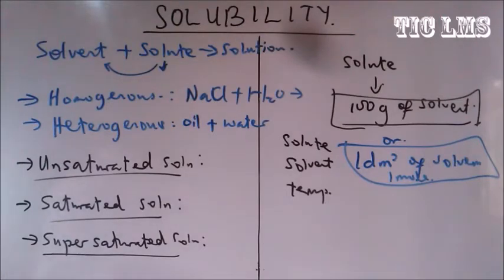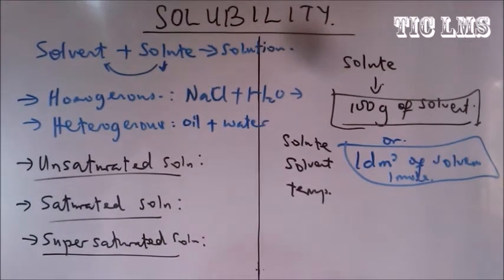Solubility of solids mostly increases as temperature increases, except for certain solids such as calcium hydroxide and calcium tetraoxosulfate(VI), whose solubility decreases as temperature increases, and also that pressure has no effect on the solubility of solids at all. Likewise, the solubility of gases decreases as temperature increases. And lastly, an increase in pressure increases the solubility of gases. So as pressure has no effect on the solubility of solids, pressure has an effect on the solubility of gas.